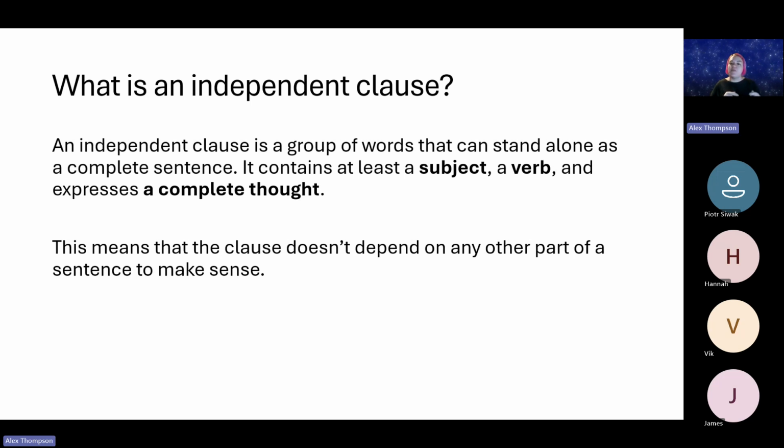And that will make sense when we move on to the complex sentences, where we have independent and dependent clauses. So far, we've got simple sentences. Compound sentences are two simple sentences glued together, either with a conjunction, one of those words, or with a semicolon. And again, which one you use depends on what you're trying to express.